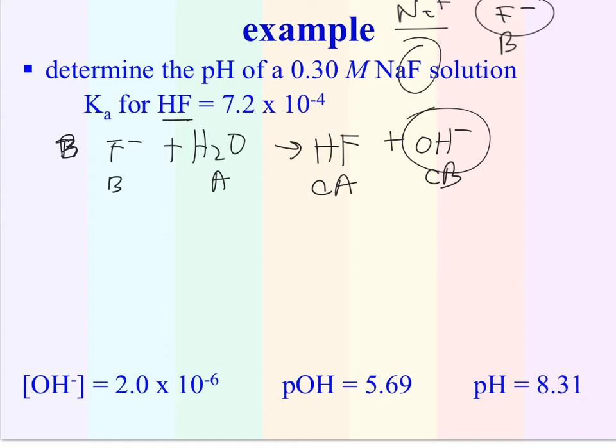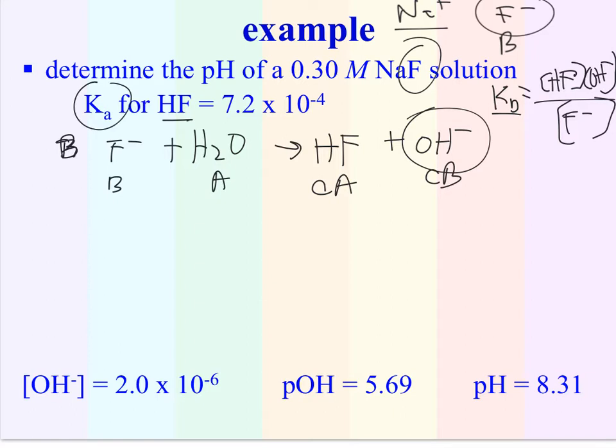But the equilibrium expression for what we have going on in solution is going to be a relationship with Kb. So Kb is equal to HF times OH minus, all over F minus. Now, notice we need to know Kb in order to use our ice table and all the good stuff we've been learning how to do for the past little bit. So how are we going to get Kb?